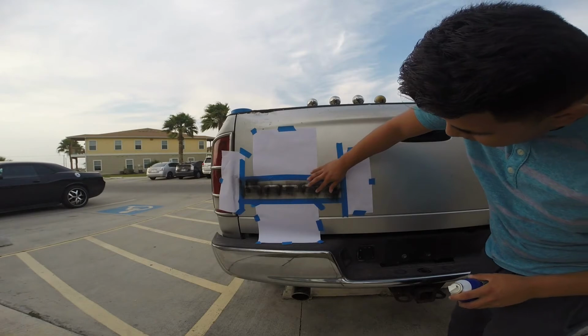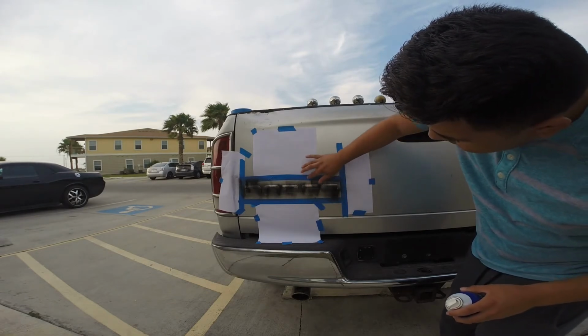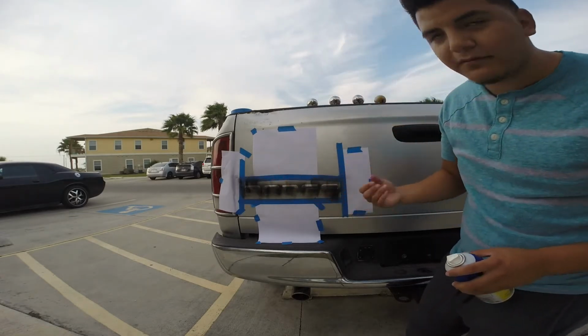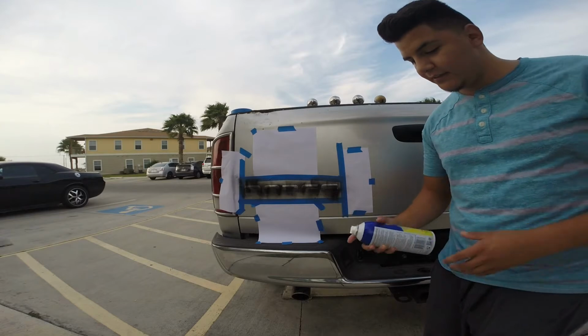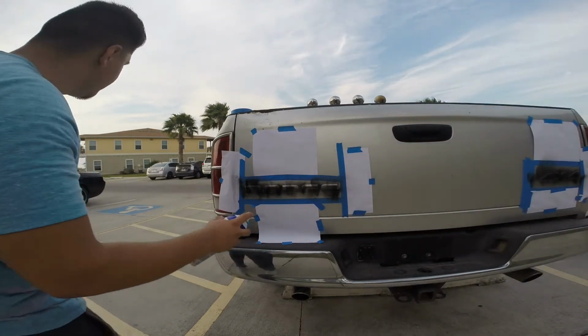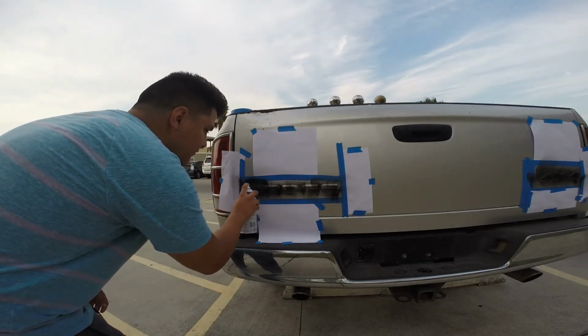Okay, so now this is nice and dry. You can tell because it's not sticking to my hand at all, and that's good. That's what you want to see. So let's go ahead and do another coat. And with this one, you want to go a little bit slower. You don't want to overspray, but you want to go just a little bit slower than you did with the first one.